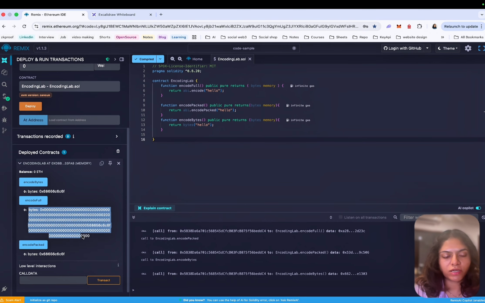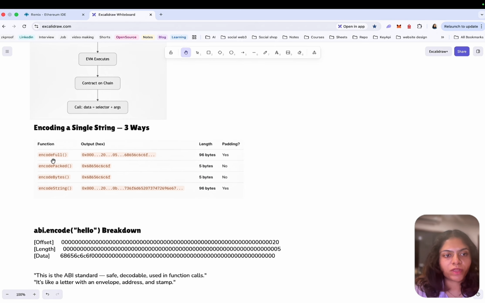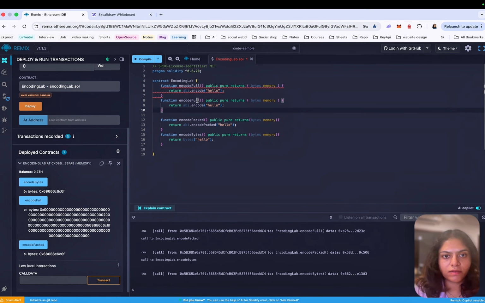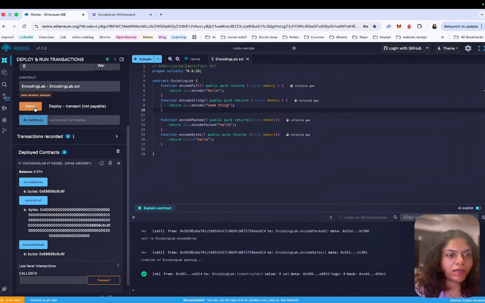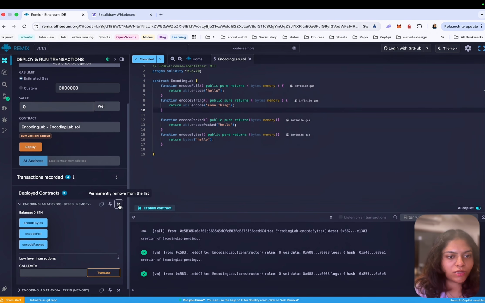So just to understand this, we can see that encode full and encode string are the same. If we change the name here to something else, this is also one string. And if we deploy this, first we have to compile and then deploy this contract.